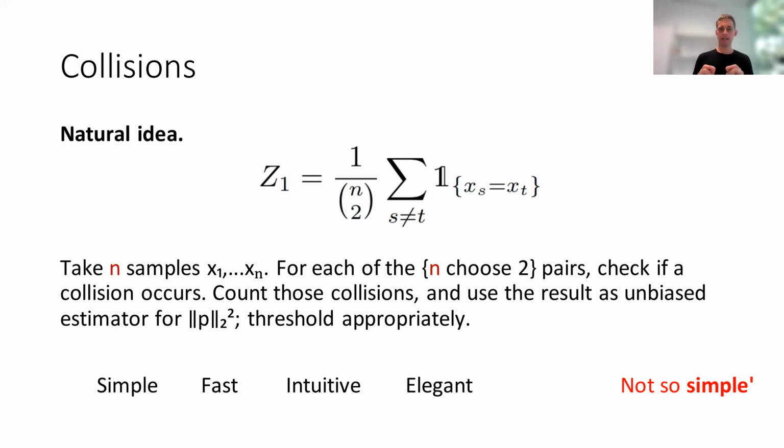Now the issue here is that computing the variance of these things is actually very tricky if I want to do it optimally. Getting something is not too hard, getting the right dependence on epsilon will be much harder. The reason is those summands, those indicators, here is the sample number S colliding with sample number T. They're not pairwise independent, because the probability that XS is equal to XT is not independent from the random variable that says if XS collides with XR, for example. So I have to undo those dependencies, and that's kind of miserable, but that works.